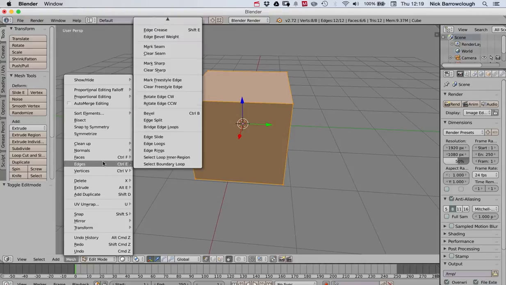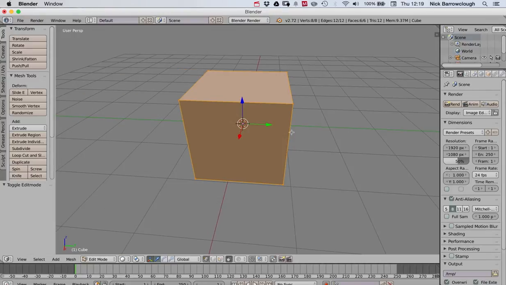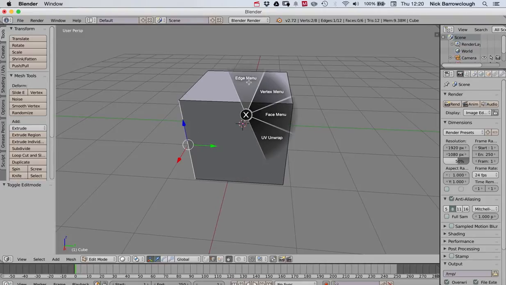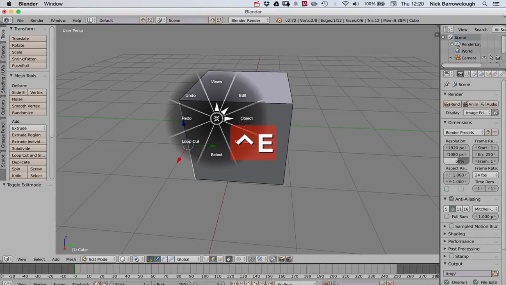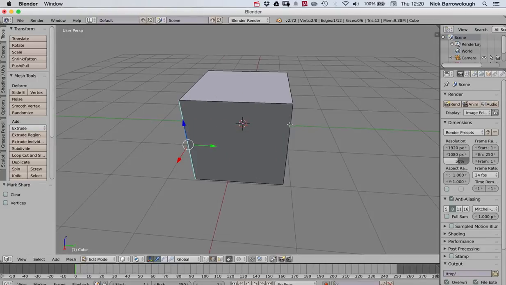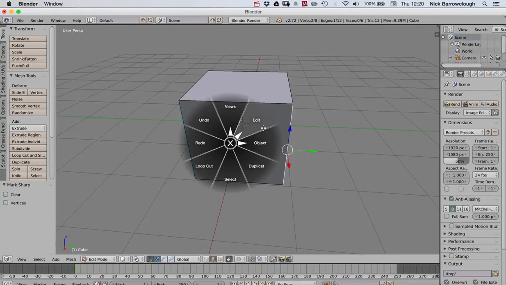Not all of them have shortcuts, but the ones which I most commonly use are what I've set to my radial menu. So if I select that edge there, we'll go to our radial menu, and if we go to the edge menu, there we go. Edge menu. So now I can mark sharps. That would mark that as a sharp edge, even if I've got smooth shading turned on.